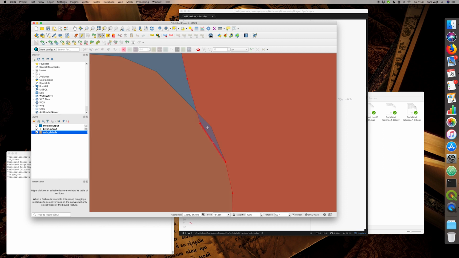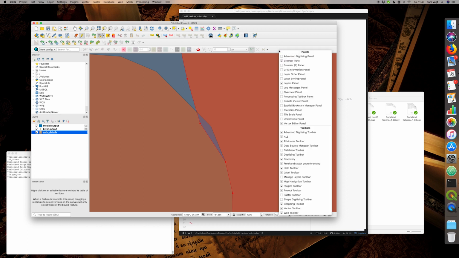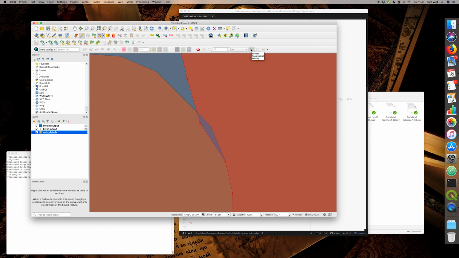But we want to make sure that we fix all the adjacent cells as well. And there is a very good function in QGIS, which is this Enable Topological Editing. To see this toolbar, you may have to right click and enable the snapping toolbar here. This contains the Enable Topological Editing.